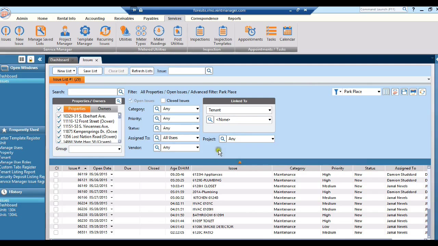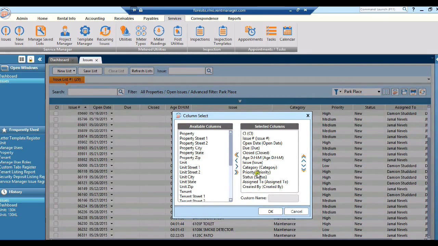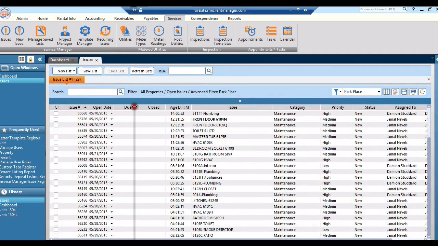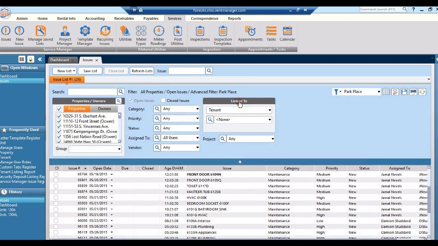If you want to minimize this just so you can see it a little better, you can. The other thing you can do is you can actually customize these columns on how you want them. So if you click this column, you can move a couple different things around. You can make it so you see the actual property over here. You just set that up, hit OK. And it would save it. You can also make these a little smaller, bigger, however you want to do them. Okay? And that is a little bit on how you can change your filter options. So again, you can go here and update what you need to here, or you can create your own customized filter. There's already filters in place, but you can customize some there.